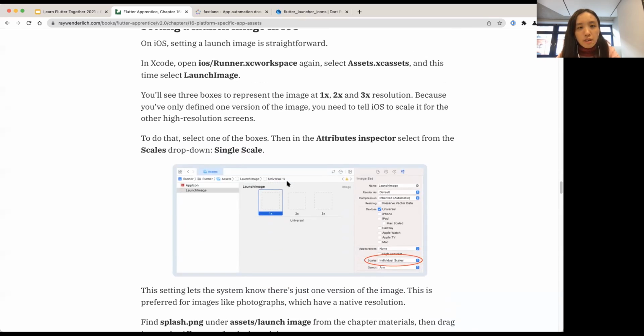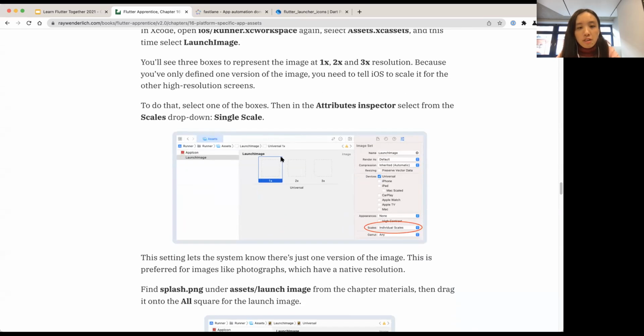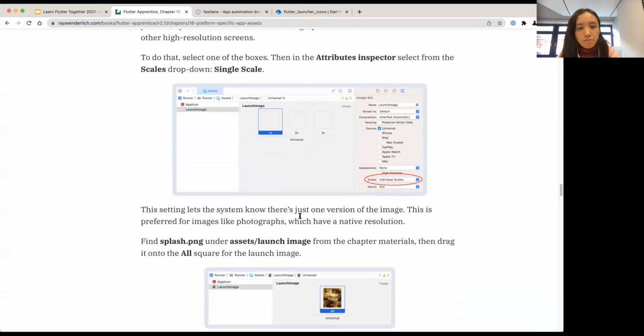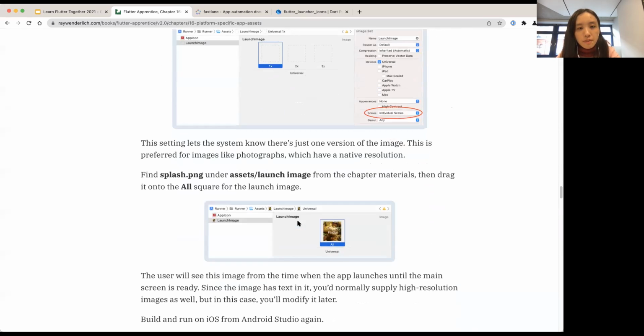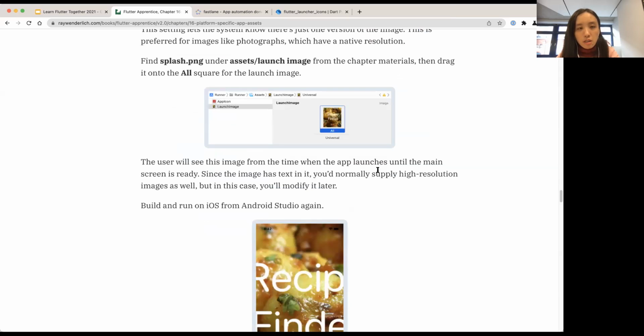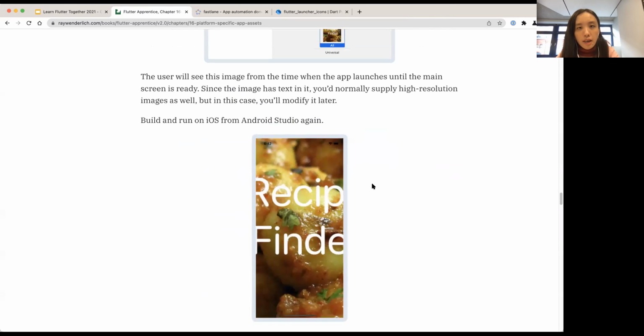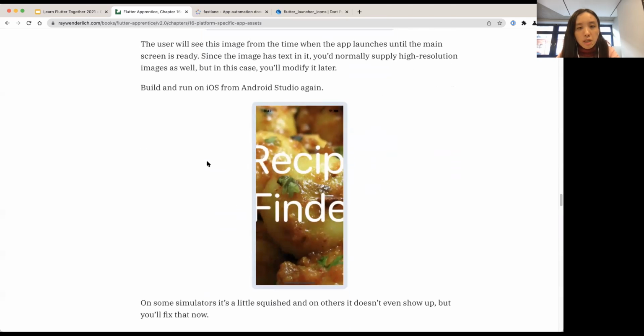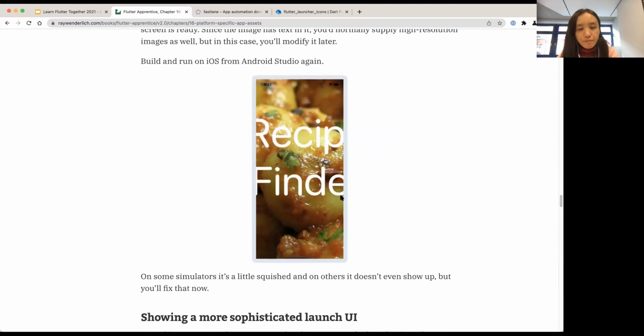Then you go to the assets file and put in the splash screen image that you want to show. There is a lot of drag and drop here in Xcode. As long as you follow the steps here, I don't think anything will go wrong. So find your splash image, include it under the assets. After that, you can try to build the iOS app, then you will be able to see your new splash screen.